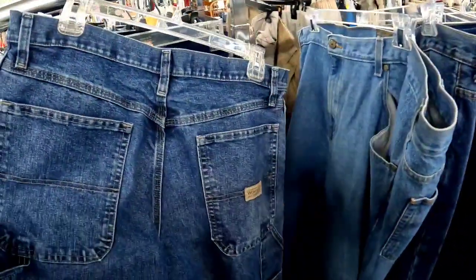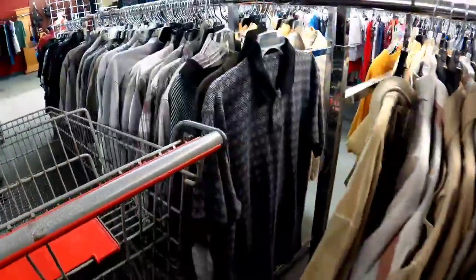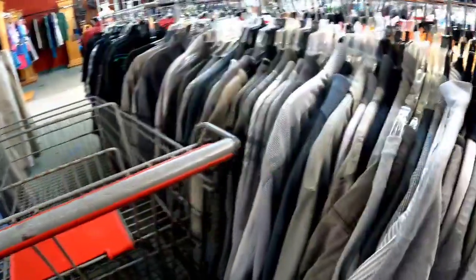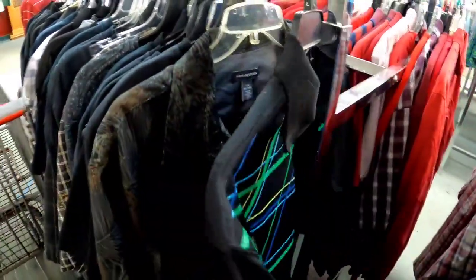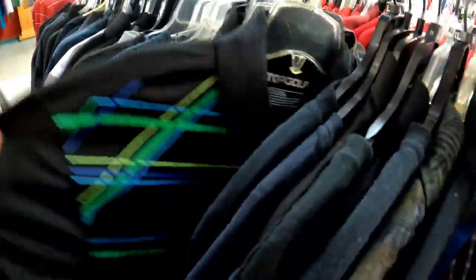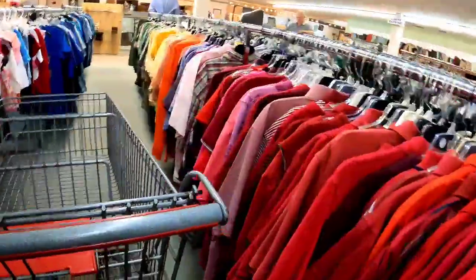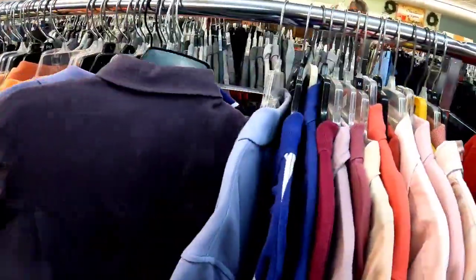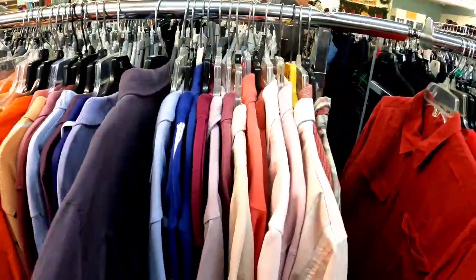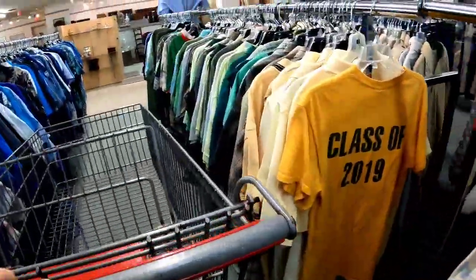Now we are in the clothes racks. At this thrift store, unless it is boutique, all clothing is a dollar. I don't usually look at clothing at most thrift stores, but when it's a dollar I will. These polo shirts — you could tell by the tag on the inside they were really worn, otherwise I would have considered getting those. They were Topgolf. I am starting to try and learn more about clothing; since I keep looking at it, I'm going to study some brands. I'm mainly all about the profit — buying low — and a dollar is very low.